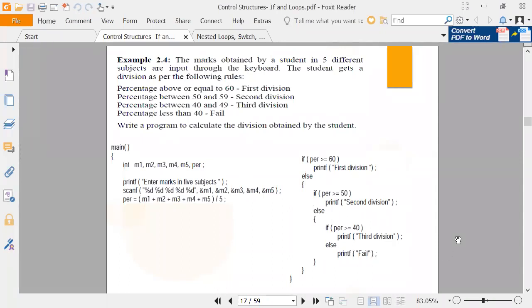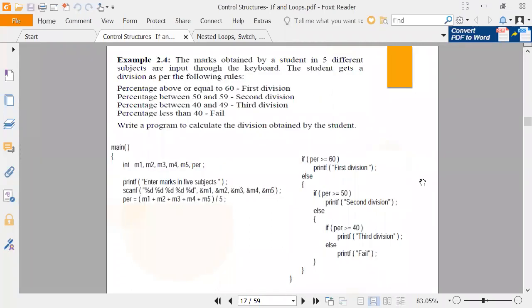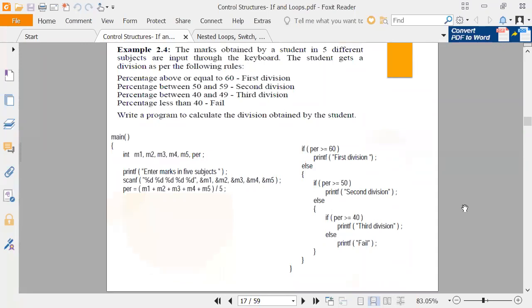Okay, so you can execute this and see. Now this same example we can also do with logical operators. When we studied operators, I told you that we use logical operators to join relational operators. Relational operators are just checking some condition. So if we have to check multiple conditions, then we can use logical operators to join those conditions.